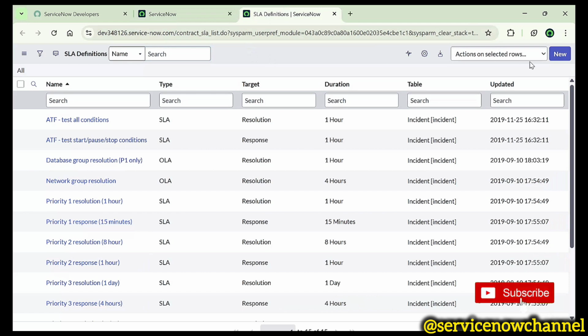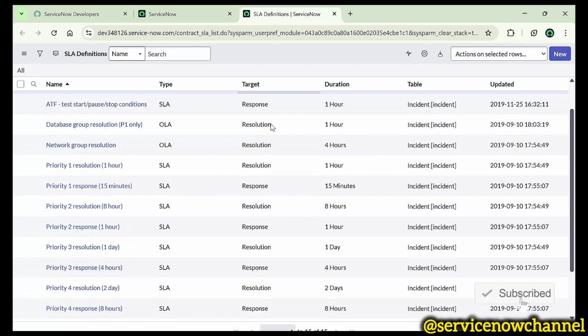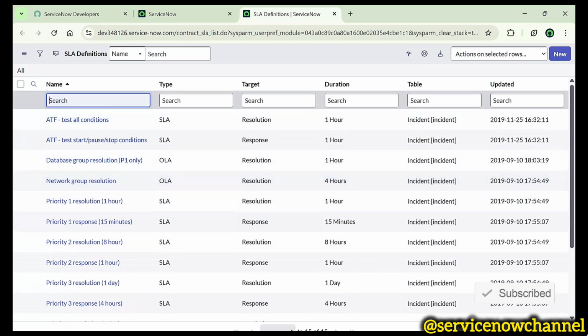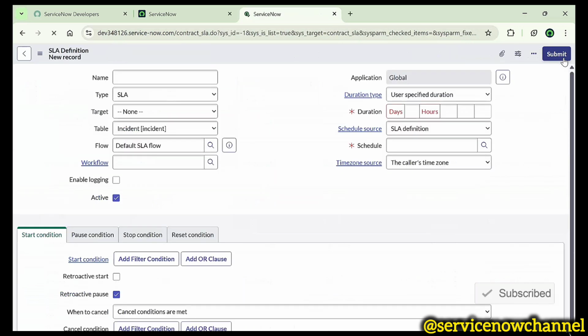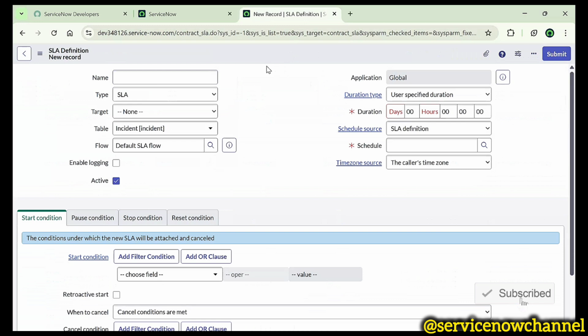To create, we just click New; to edit existing records, you can pick from here. Now we are creating one new SLA.